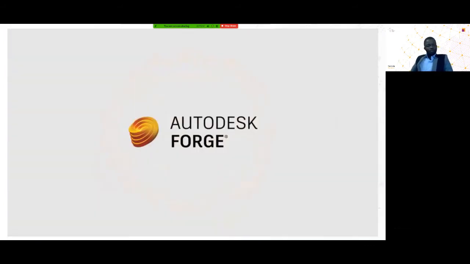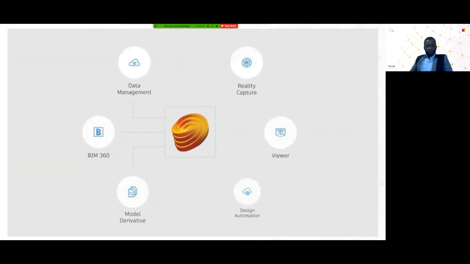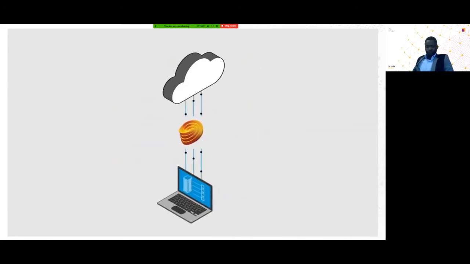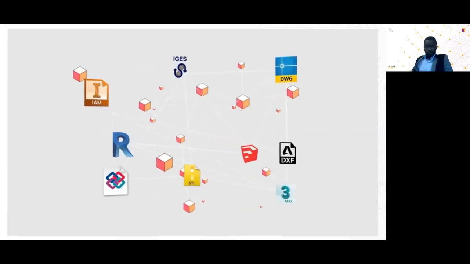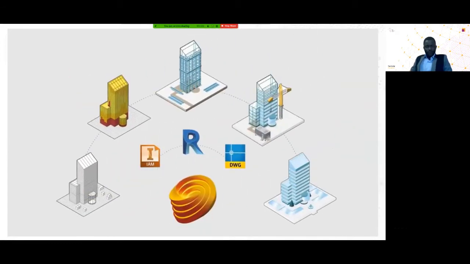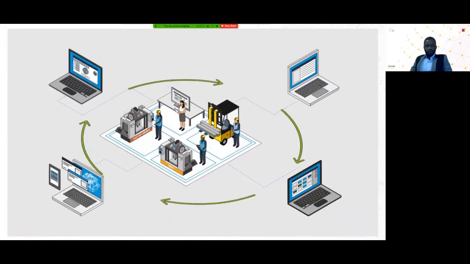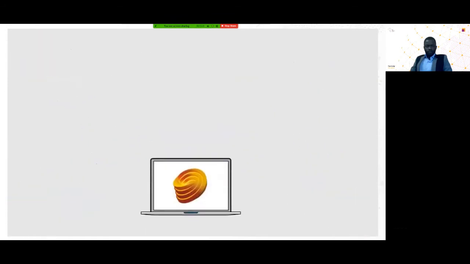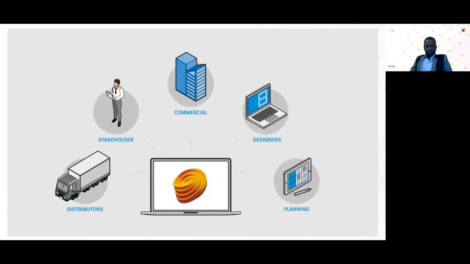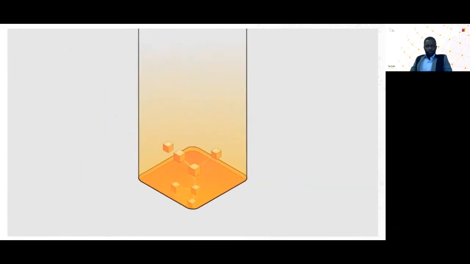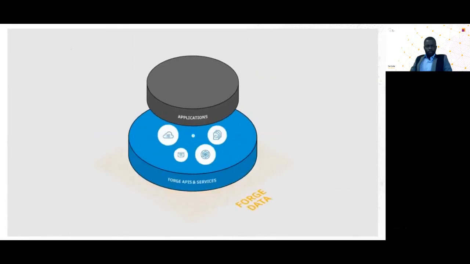Forge is Autodesk's cloud development platform. The Forge platform is a set of web service APIs that you can use to build innovative cloud-powered applications. Forge APIs help you tap into your design and engineering data, which means you can streamline and innovate how you work. Whether you want to build solutions that automate processes, connect teams and workflows, or visualize your data, the Forge platform can help you do that, and so much more.